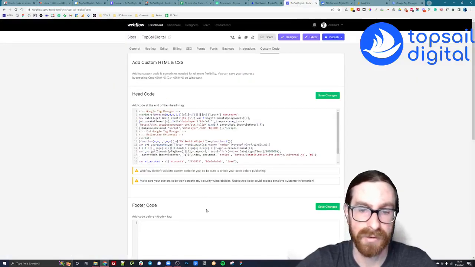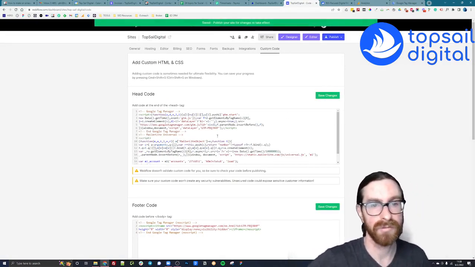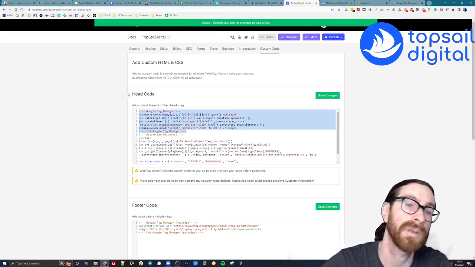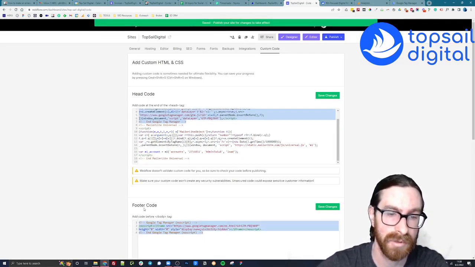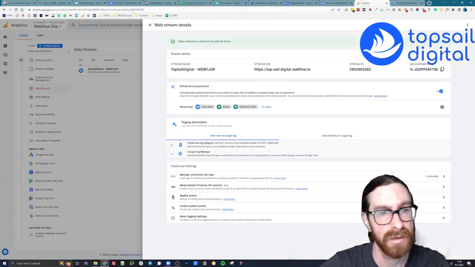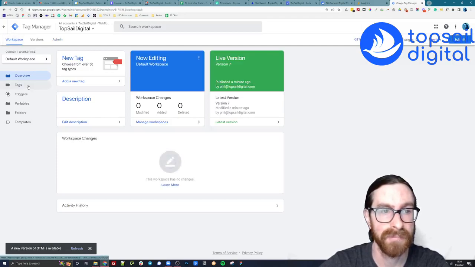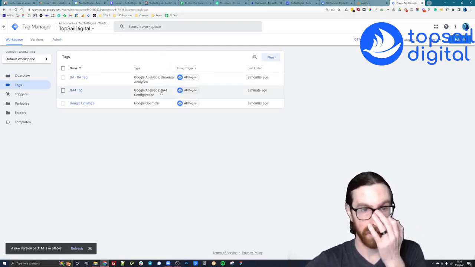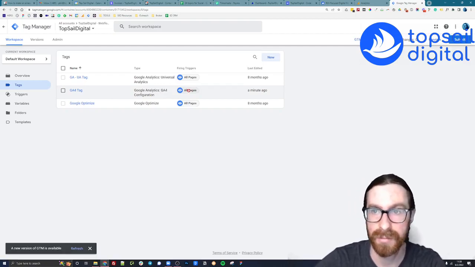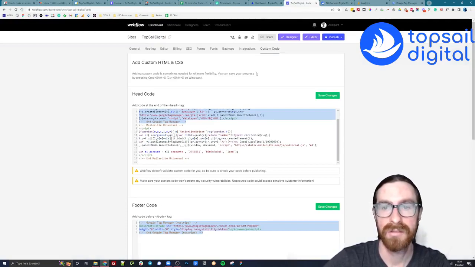So you got your head code and the body code. Totally one of the benefits of Webflow. They made it so easy to do this stuff, right? So you've dropped a bit of Google Tag Manager code inside the head and a bit of code inside the body. And you've effectively added the GA4 tag to Google Tag Manager, right? Set to fire on all pages, which is kind of the default setting. So let's go ahead and publish.